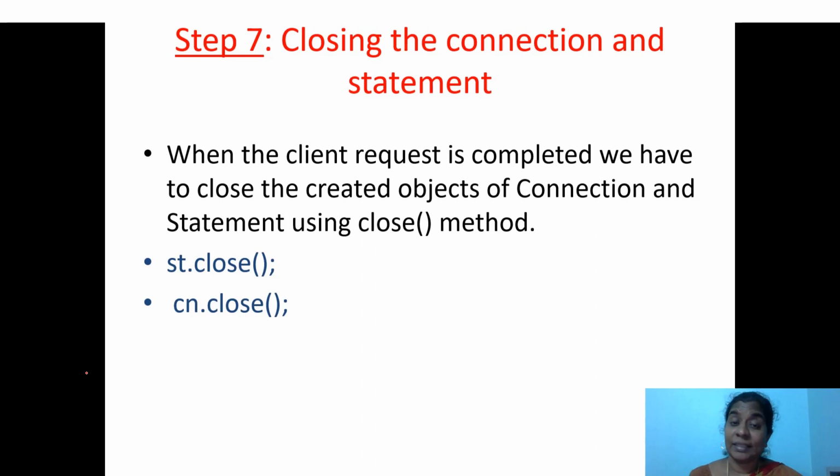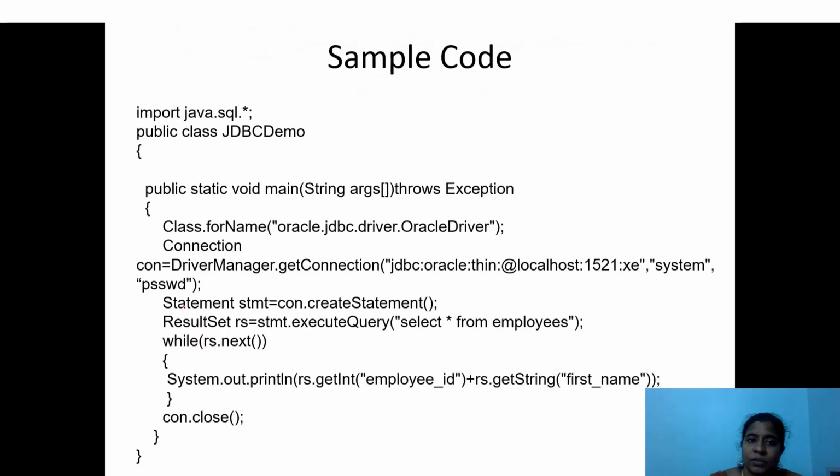Now, you might be reading values through your application and you may want to insert those values into the database, or you may be retrieving values from the database and using them in the business process. You have to complete that process, and finally you have to close the connection and the statement. When the client request is completed, we have to close the created connection and statement objects using the close method. Both of them have to be closed.